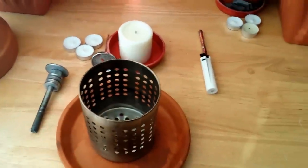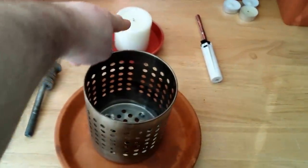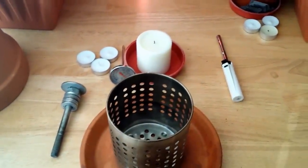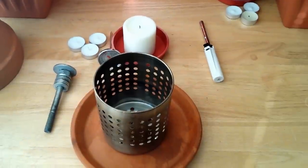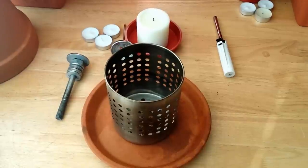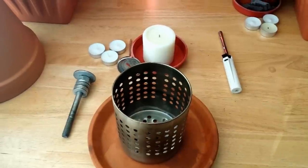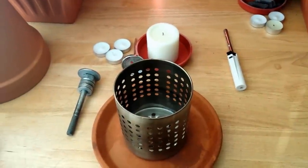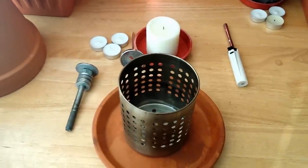In the other video I mentioned it was probably not such a good idea to be using church candles — these pillar types — because they're normally quite high and because the flame is nearer to the top of the pot and the carriage bolt, there's a chance it's going to create carbon monoxide with certain carbon deposits. But if you get one of these smaller ones they work quite fine. This pillar light is rated for 45 hours, so you can happily leave this all day long without having to keep changing tea lights every three and a half hours.